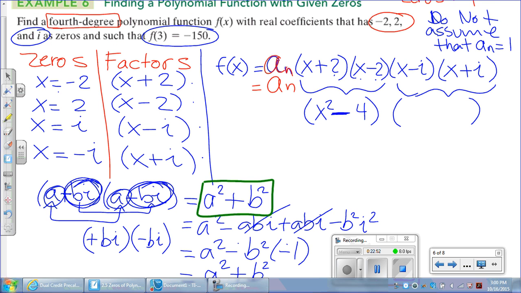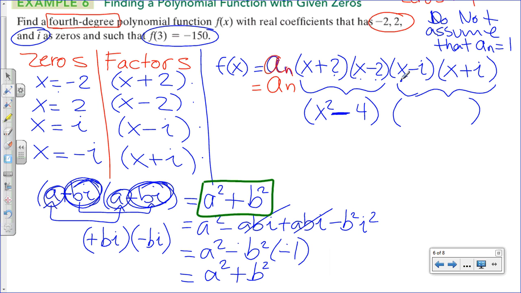So going back to this one, what I'm going to do is take the x and square it. So it will be x squared. And then what is the coefficient of i? 1. So what is 1 squared? Just 1. And so instead of having a difference of squares, we will have a positive sign there. If you don't believe me, then you can do the long way, x minus i times x plus i. If you're not sure, or you forget the shortcut during the test, then you could do that.